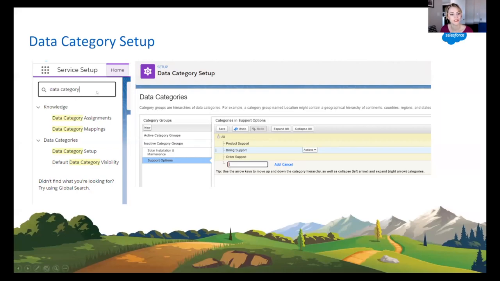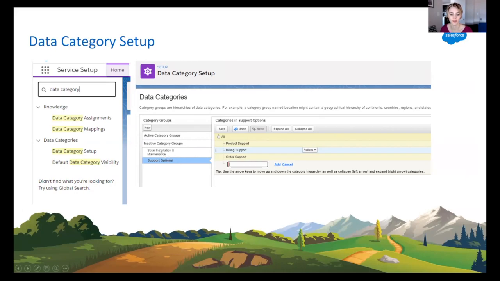Another thing that was interesting is even though knowledge is its own object, a lot of the management around it, and creating those categories, isn't within the object itself. It's in this data categories section of setup. So over here you can see there's active and inactive categories. So when you first build them, you have to activate them.